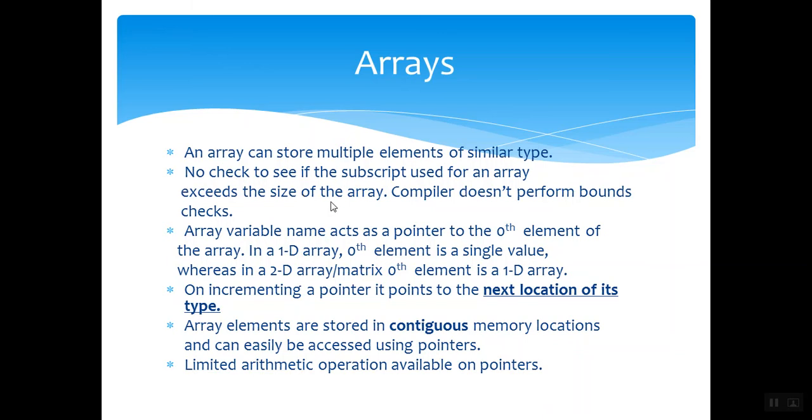So for example, if we have defined an array of length 5 and we are trying to access the sixth or seventh element of that array, the compiler will not throw any error. So this is said as the compiler does not perform bounds check. This is what we say, bounds check. So the compiler will not look for if you are exceeding the size of that array. It will not give you any error. You have to take care of that manually.